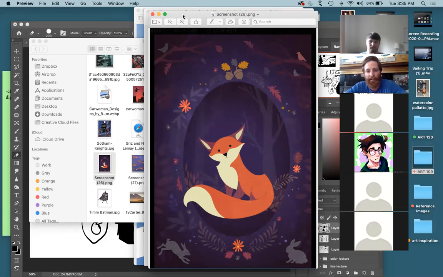And I like this style of hers a little bit better because she's so effective at using the shapes in here. So the fox itself is a really good silhouette shape, but then all the little details and decorative elements around it are all just simple flat silhouettes. The plants, the little bird, animals around here. Oh, and a good way to think about this is as if you are physically cutting out pieces of paper. That's kind of how you should imagine it when you're working in Adobe Illustrator, as if you're cutting out a little piece of paper for each shape that you're creating. So that can be a good way to think about it.